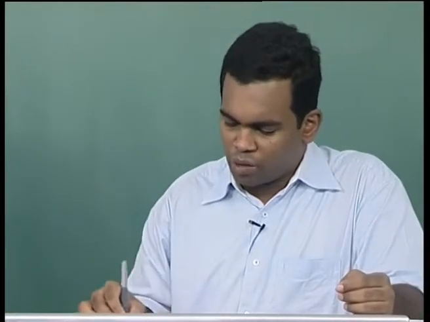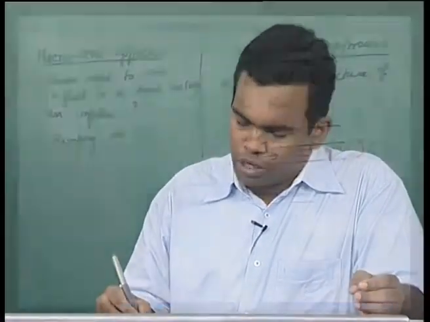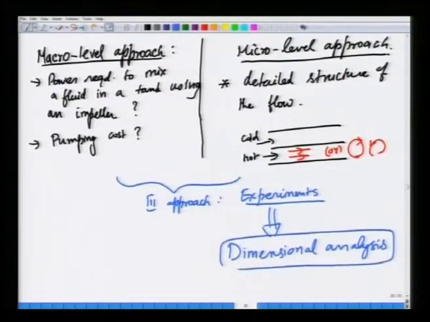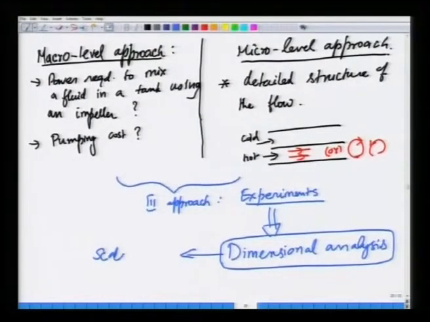So, experiments play a major role in engineering design, especially in process industries, and here we will show that by judicious use of dimensional analysis, doing experiments can be made in a very rational way, and we can collect data and present them in a very economical way. And dimensional analysis also has very important implications in scale up of process equipment, as we will have opportunities to discuss later.